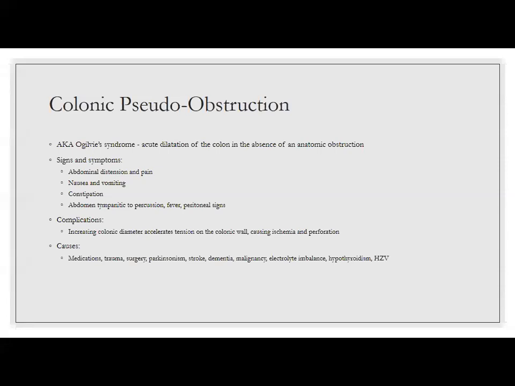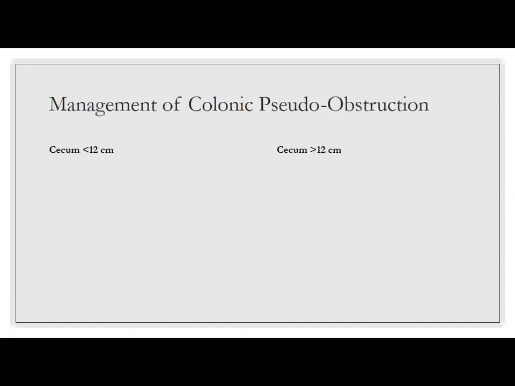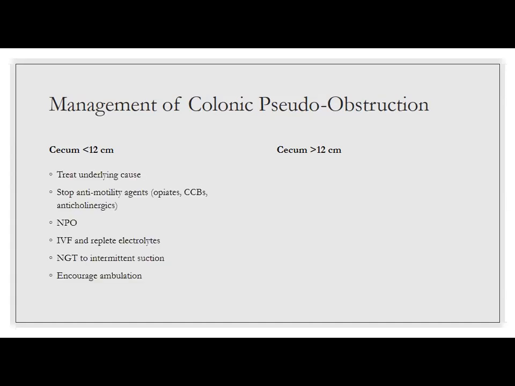A lot of different causes for this. Big ones are medication, trauma, surgery, and it goes on and on. The number you want to remember is 12 centimeters. So if the cecal diameter goes above 12, that's an emergency. And your management is going to be based off that. If they're less than 12, you can do more conservative management.